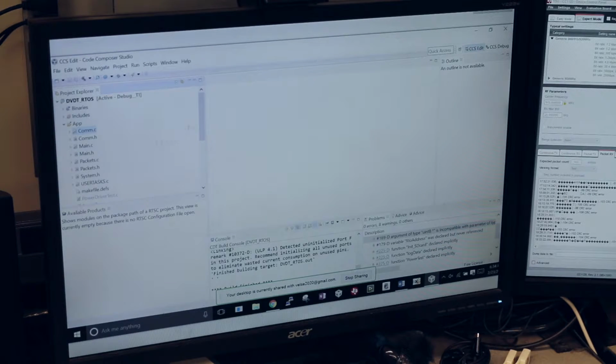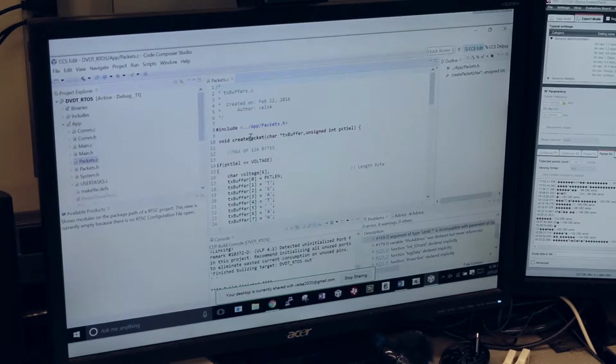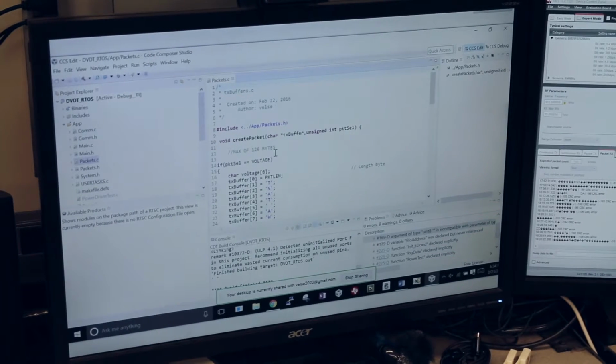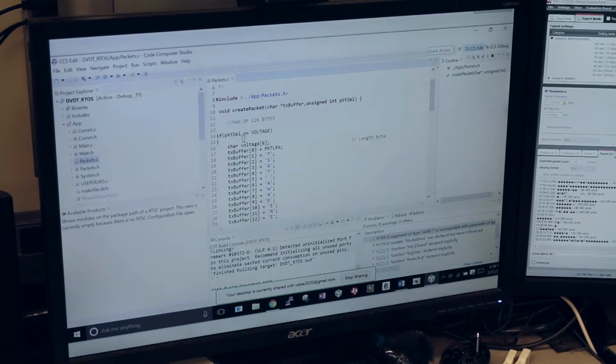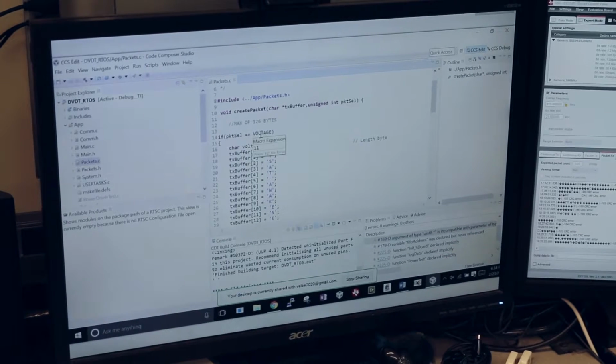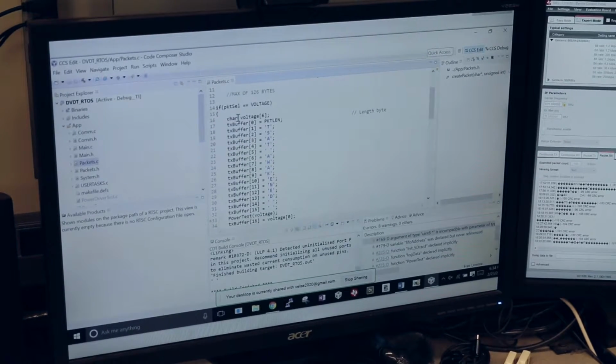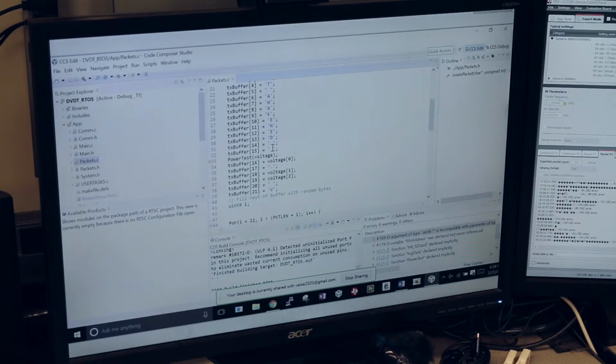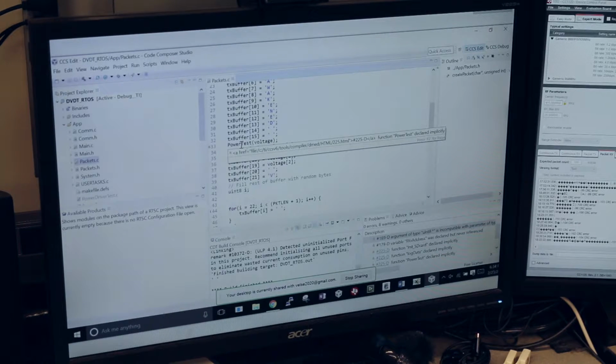Now we can look at how packets are created. Whenever we create a packet, we're given a buffer to fill and a pack select. Here's where we say if pack select equals voltage, we're going to fill that buffer like this, TSAT Awakened. We're going to run power test, which returns a buffer that has the voltage values in it in character format.